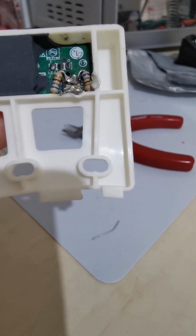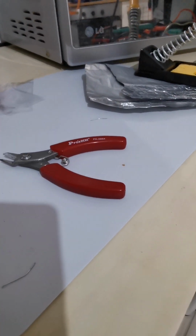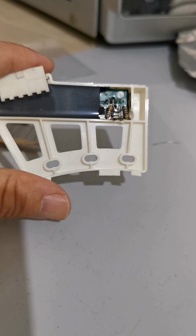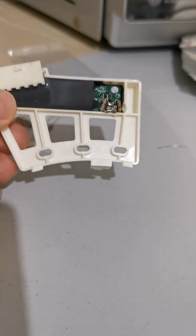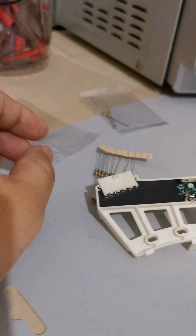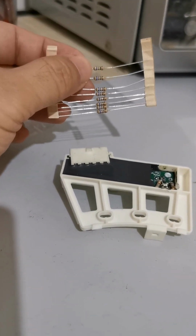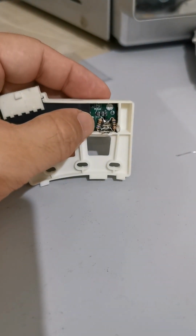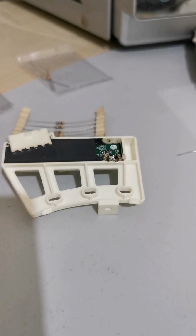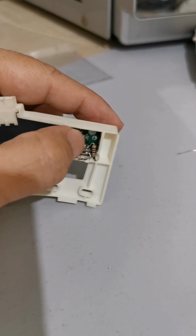It's not going to be easy to solder these two little resistors in, but I did it. Well, it's done. Tested. To cut the resistor and solder it in is not easy for an old man. The eyesight is not so nice already.